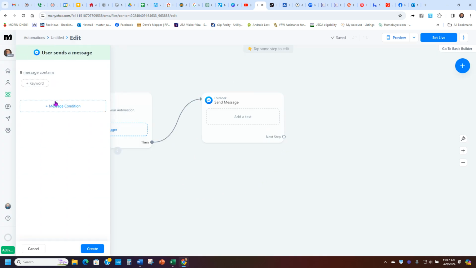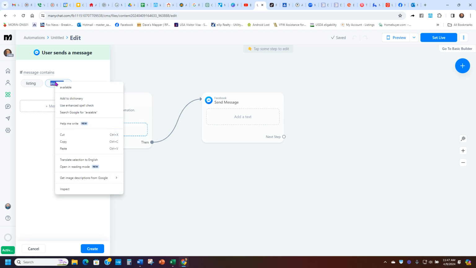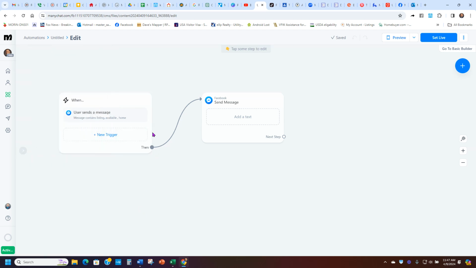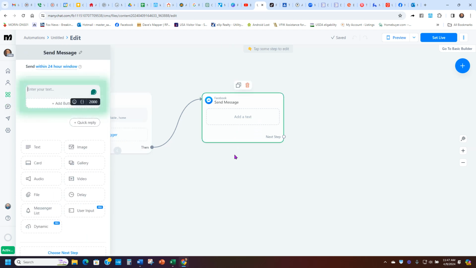And in this message, I want to have specific keywords as part of my message, as you can see here. So I'm going to put in a keyword like listing, like, hey, is this your listing? I might want to put in available. Is this home available? And I spelled it really badly, so I'll fix it. I might want to put in home. Anything that people would reach out on my Messenger or messages and ask those questions is what I want to put. Then you can see when it happens there, whenever they send me that kind of message that has listing, available, or home, then it's going to actually let me send a message.